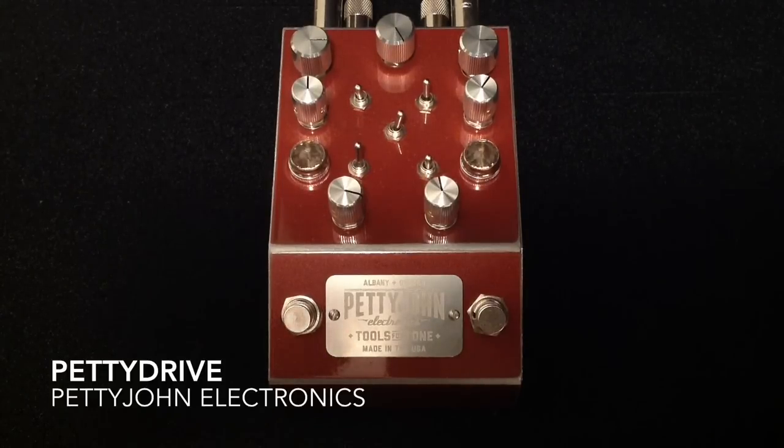This time it is the Pettyjohn Electronics overdrive pedal called the PettyDrive. It is a studio grade dual channel analog overdrive pedal. Going to be using my MJT Esquire with Porter pickups, Emerson wiring, going into my Milkman Sound 20 watt Creamer amplifier, mic'd with a Sennheiser E906, and here is my clean tone.